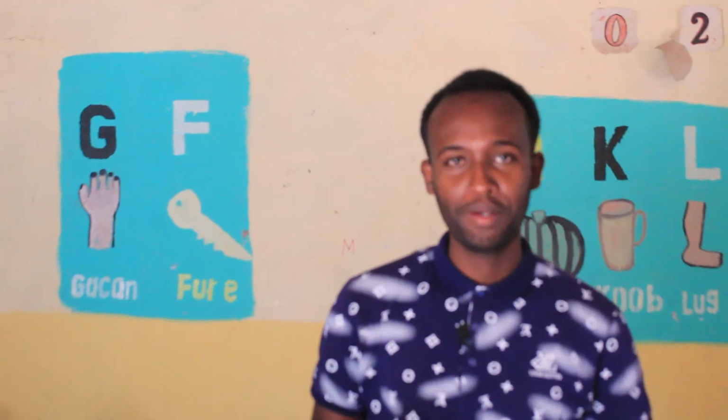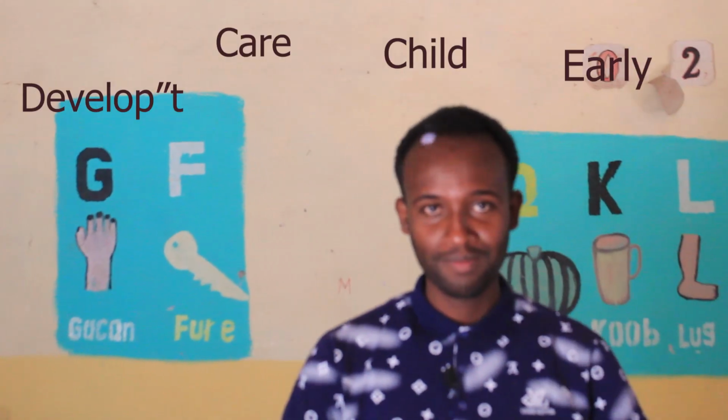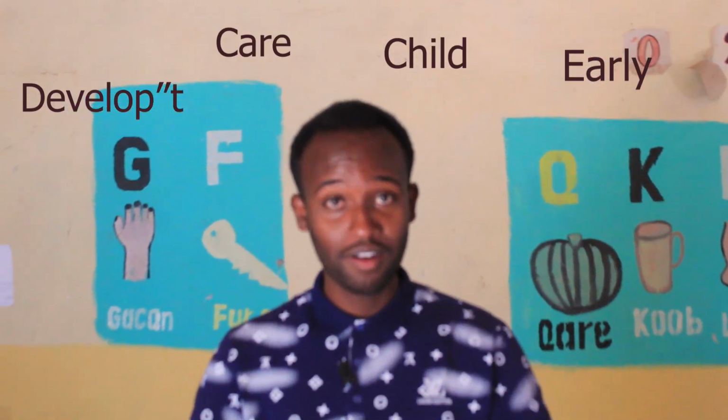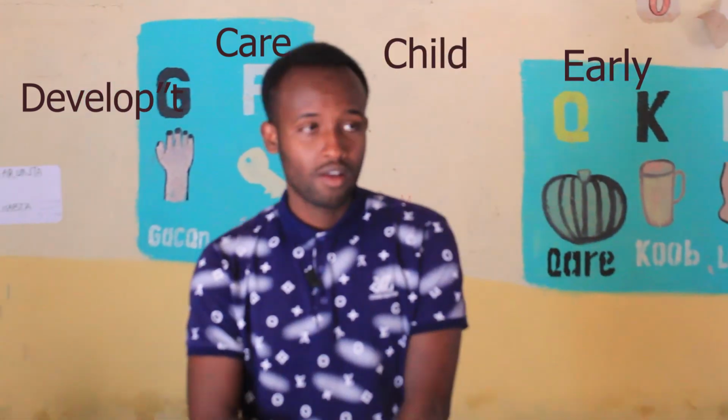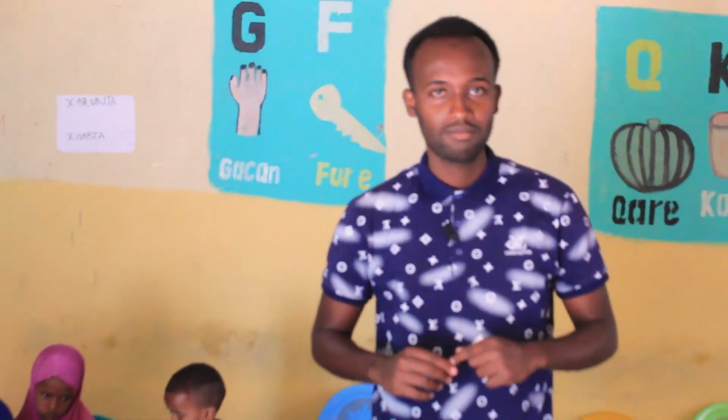The four centers. The four centers are the main units of each ECCD class. Maybe you're thinking, what does ECCD center class mean? Don't worry, I'm here to help you. ECCD stands for Early Child Care Development. These four centers, each one of them has its own job. Let's see it.